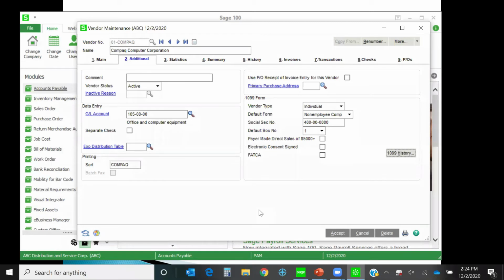Now, I will tell you something about this 1099 NEC form. It has been discovered that it is not an option in purchase order. So if you do a lot of things through purchase order and you do your receipt of invoice through PO, if it is a vendor that is subject to a 1099, the NEC form is not an option. Apparently that was something that was missed in the testing. Sage is aware of it, and they are working on a fix and a patch for that, but it does work properly within the Accounts Payable Module.